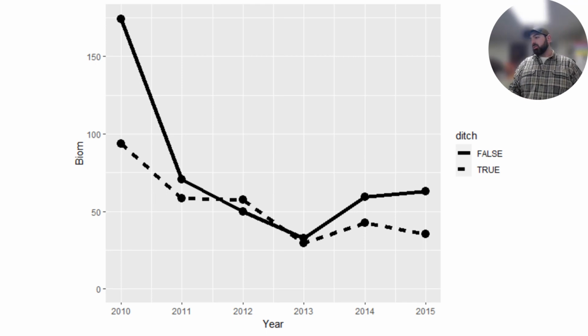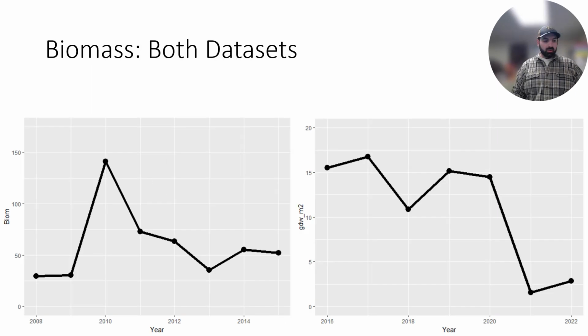So that high value in 22 is unusual, but what seems more unusual about it is the really low values where vegetation is existing outside of the ditch. So I wanted to look at both of these data sets together, and obviously we had that sort of consistent abundance or high abundance in earlier years. We had a moderate or high abundance, and then followed by this recent lower values. There's really not much I can say here about how these compare. We never did. We don't have any data where those two methods are used in the same year.